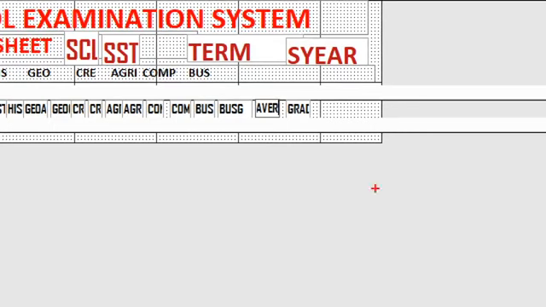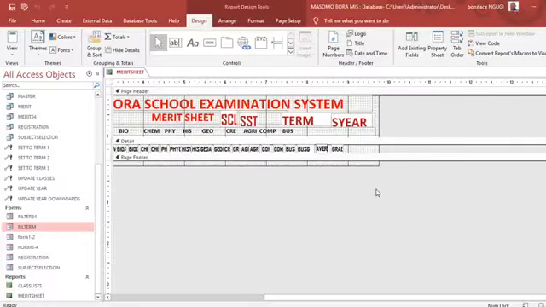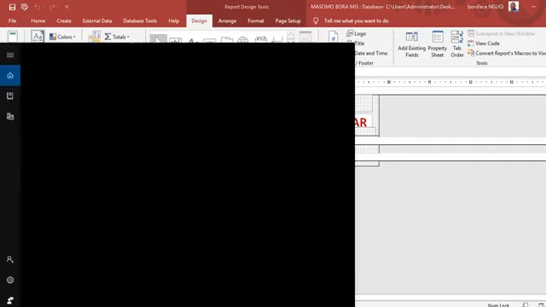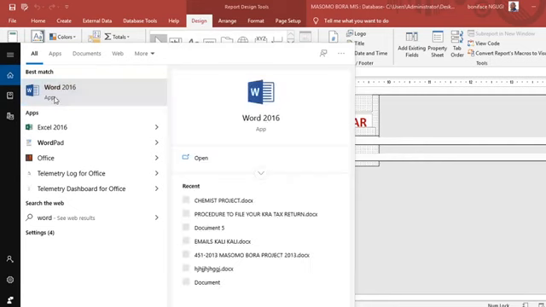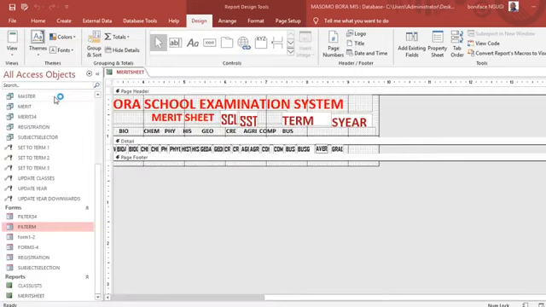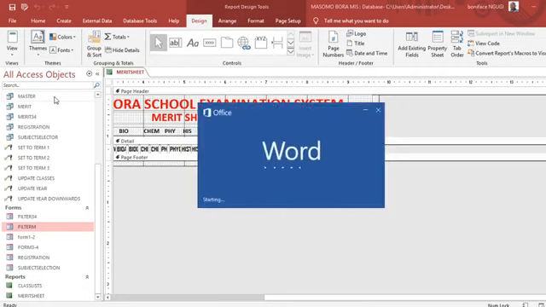We shall put our formula at this point here inside the average, but we can still write this formula somewhere different, like in Word. Then we transfer it to Microsoft Access. Basically, you need to know how many subjects you have.